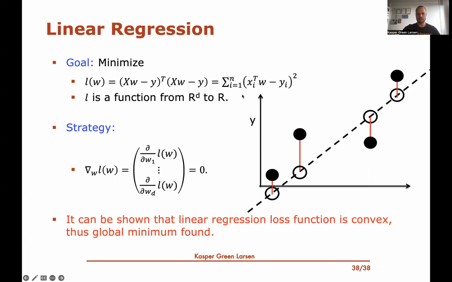Okay, so the justification for why we did this is that it is actually possible to prove that this loss function here is a convex function of the w's. So you can try to use the definitions that we saw earlier, not the one with the second derivative set to 0, that doesn't make sense. Or just testing that the second derivative is non-negative doesn't completely make sense, because this is a function of multiple variables. But there's a generalization of that rule that makes it easy to test, but we'll not do that here. In general, you just have to test that this is indeed a convex function of w, which then justifies the strategy of setting the gradient to 0, because that gives a global optimum.